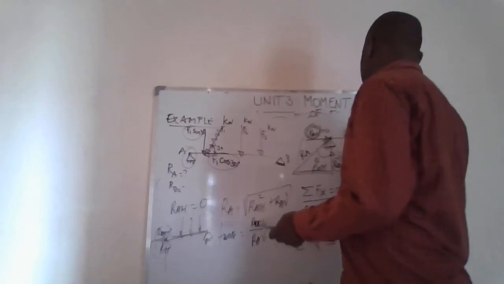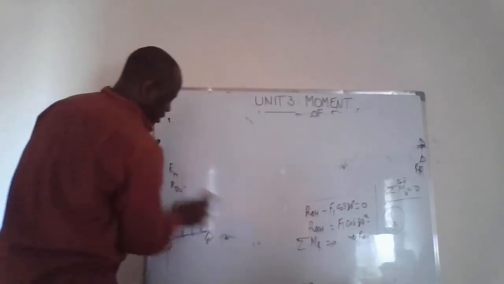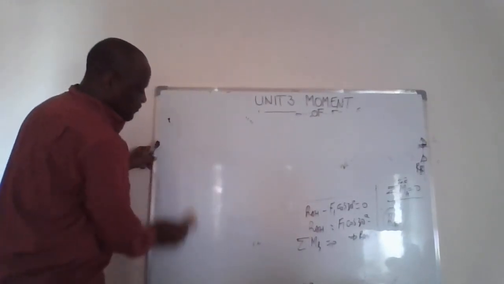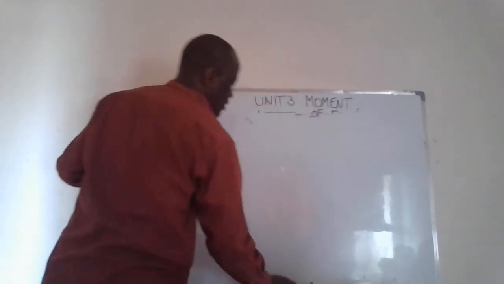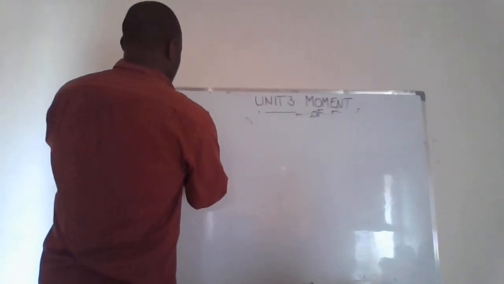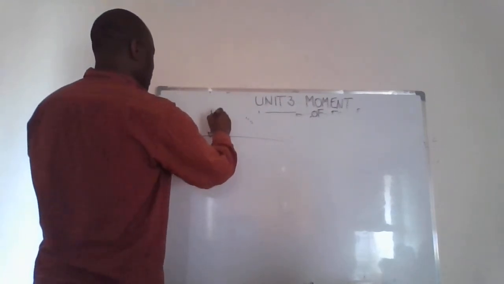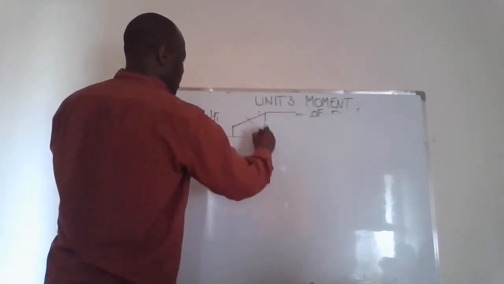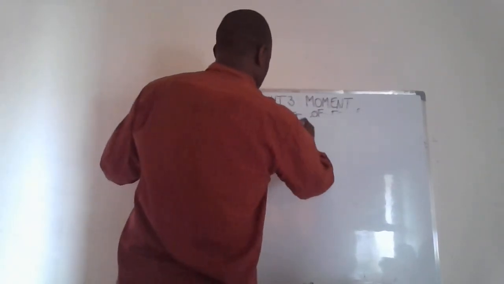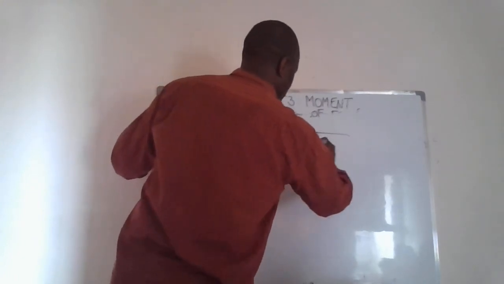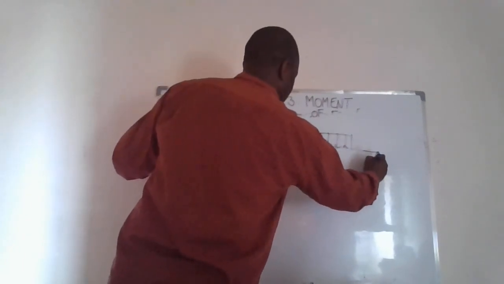And another case study, or a case that we can easily come across. We've taken the cases of inclined forces, and the case of applied moment. We can also have a case of a beam which is loaded by UDL and UVL. You can have a load here, you can have a UVL here, maybe another load here, and then a UDL, and then a support.